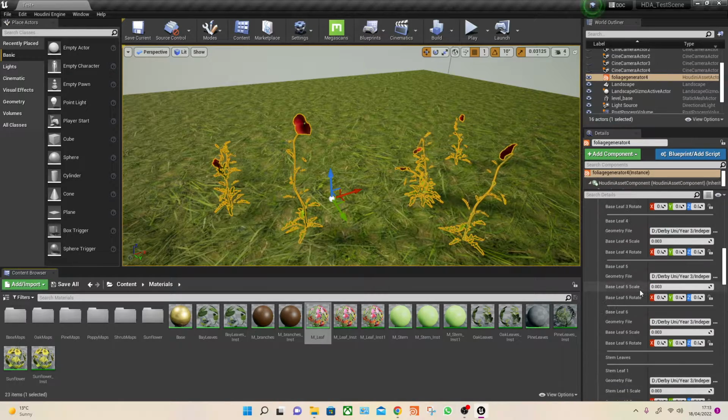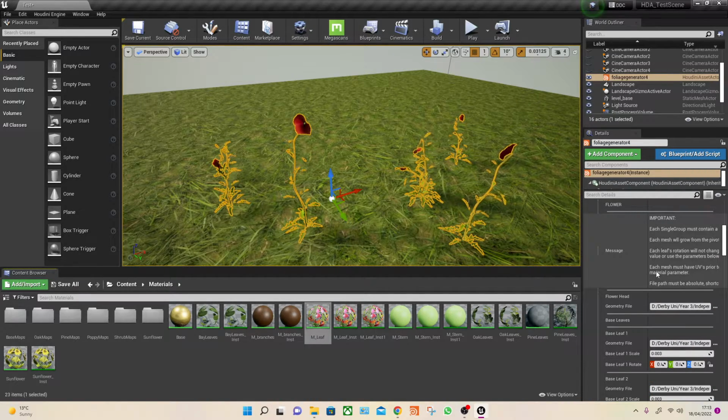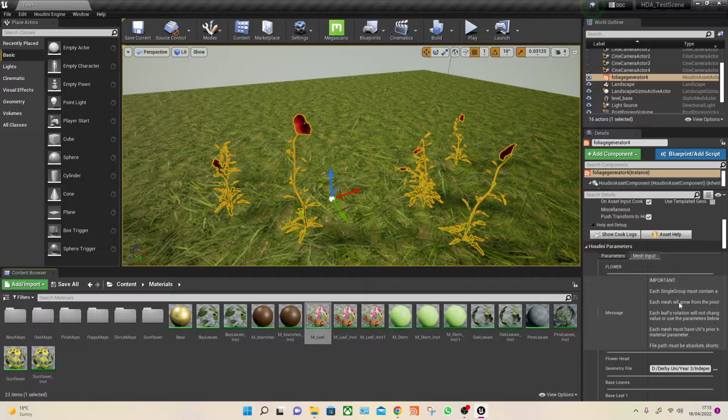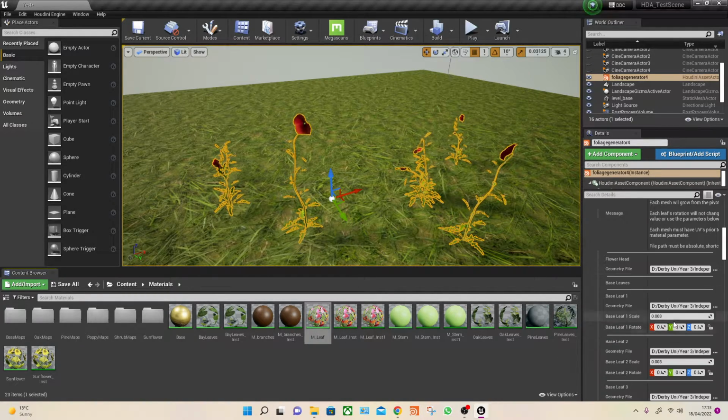It's recommended, and I've got it written in the notes up here, that when you import it, you have it at 0, 0 and the scale you'd want. But if you fail to do that, then you can change some of the stuff in here. But the plant will grow from the pivot. So if you put, for instance, the pivot in the middle of the leaf, then they won't grow properly.